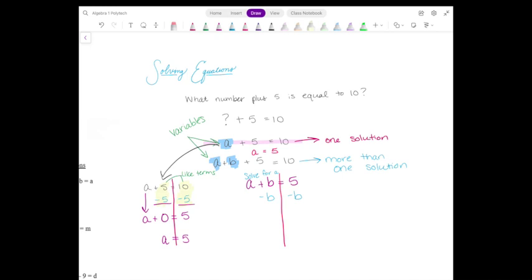But, uh-oh, I have like terms here. I have B and B. But when I go to the other side, when I look at the green here, those aren't like terms. I can't color code the 5 and the B the same color. They're not the same. They're not the same letter. Okay? If they're not the same letter, ew, I don't want you. Stay away. Right? So here's the deal.